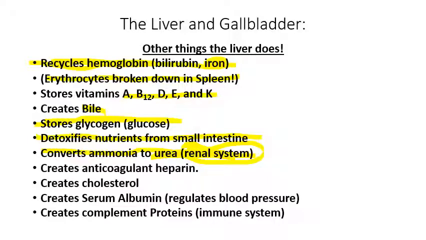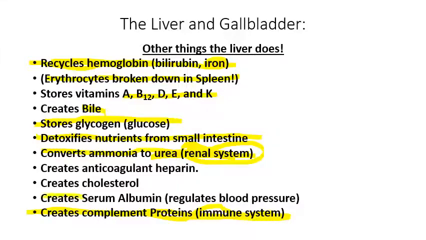When we discussed the immune system, when we discussed the lymphatic system, we talked about the fact that the liver creates the complement proteins. So when antibodies coat an invader, that's called opsonization. And then the antibodies will bind to a bunch of proteins called complement proteins that are created by the liver, and those complement proteins will break holes in the invading bacteria or the invading viruses and kill them that way. So creation of complement is another nice thing the liver does.